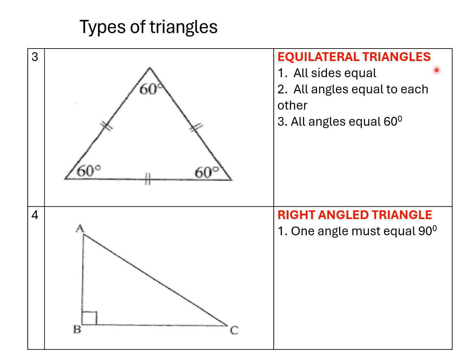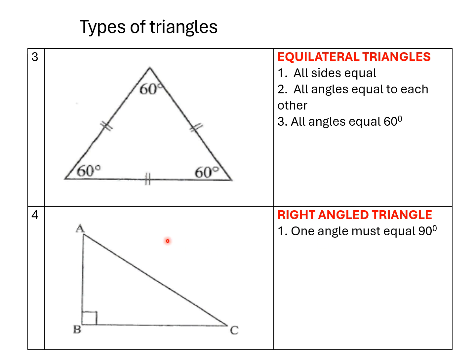Then we have an equilateral triangle. This one from grade 9 we've been using to catch learners out. Right? If all sides are equal, that means all three angles have to be equal. Now remember, the angles in a triangle must add up to 180, and 180 divided by 3 gives me 60 degrees. Right? So an equilateral triangle, all sides are equal. All angles are equal to each other. And that size then, all angles are equal to 60 degrees.